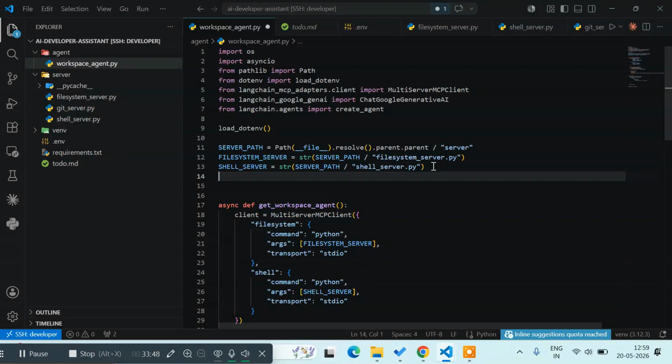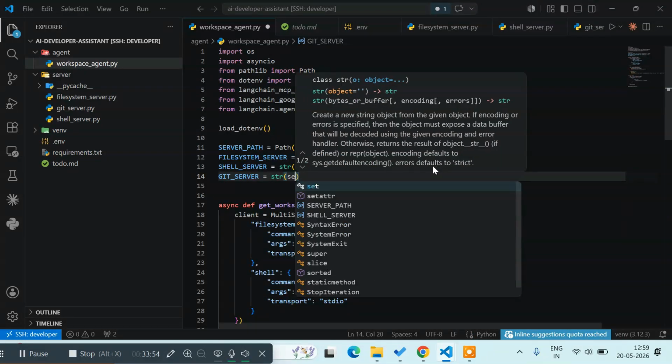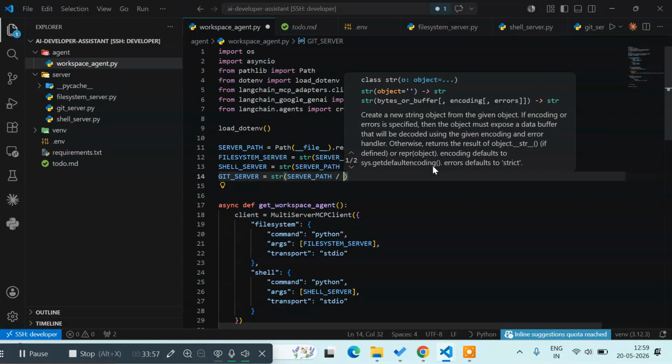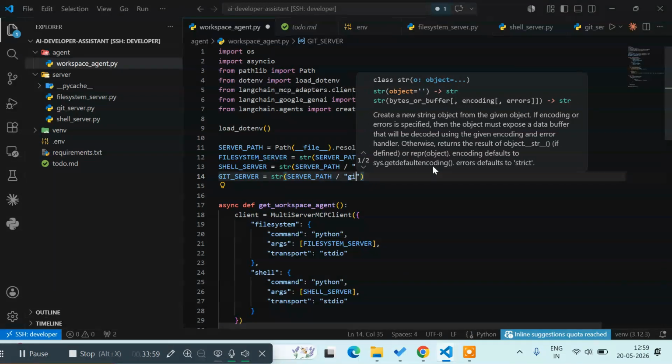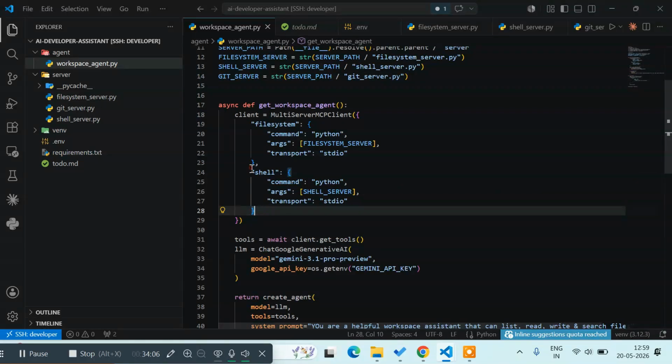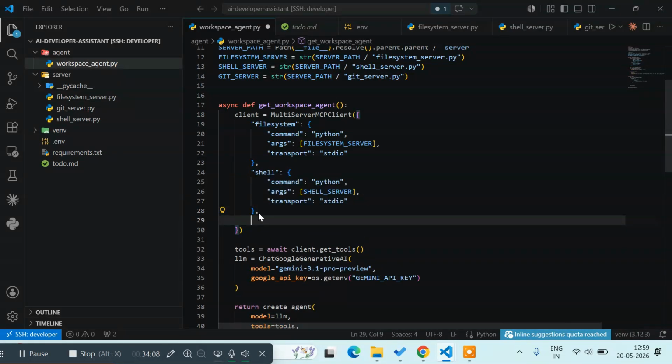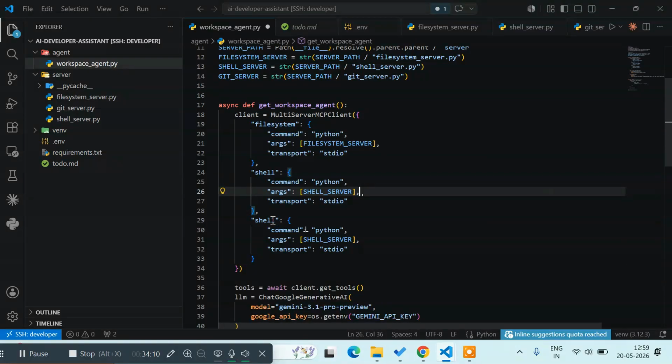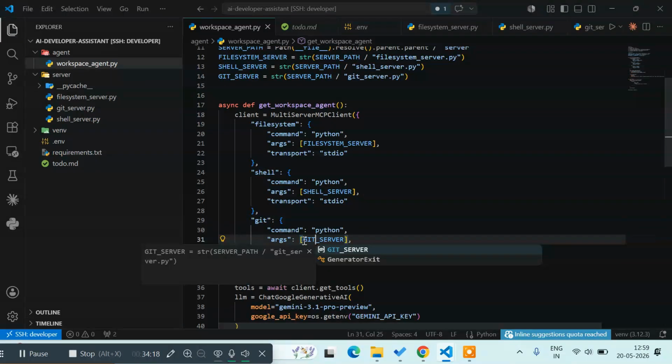So I'm going to create git server, and here I'm just going to pass str server path, followed by our git server.py. Perfect. Now all that we have to do is write it here. So let me copy this, paste it here, and here you have to type git, and the rest of this will be the same. Okay. So our AI agent is now connected to the Git server, or Git MCP server.